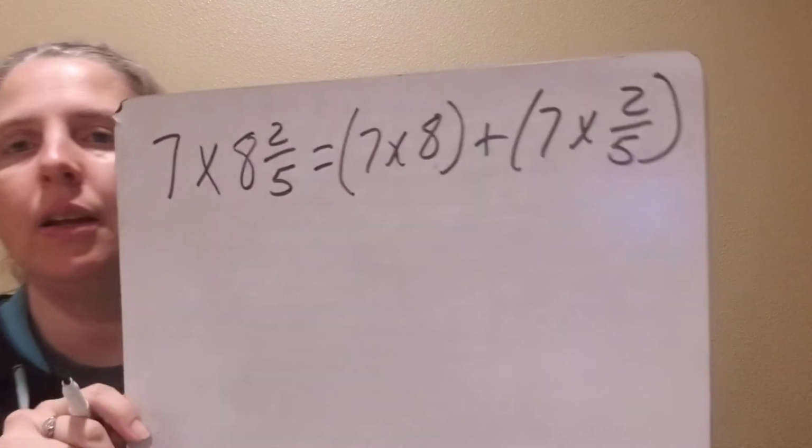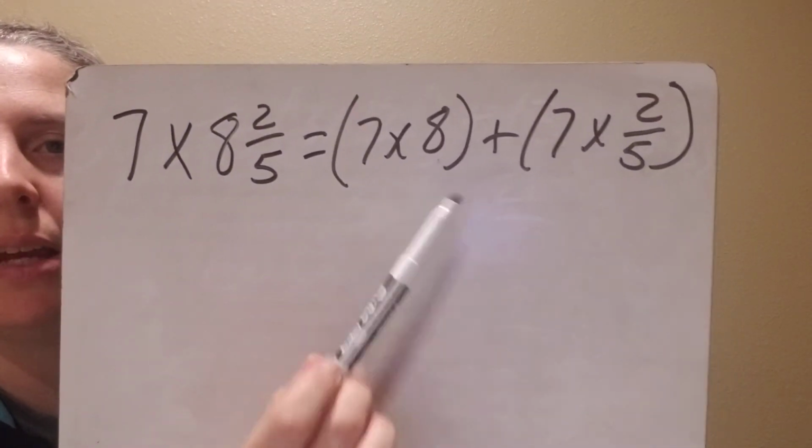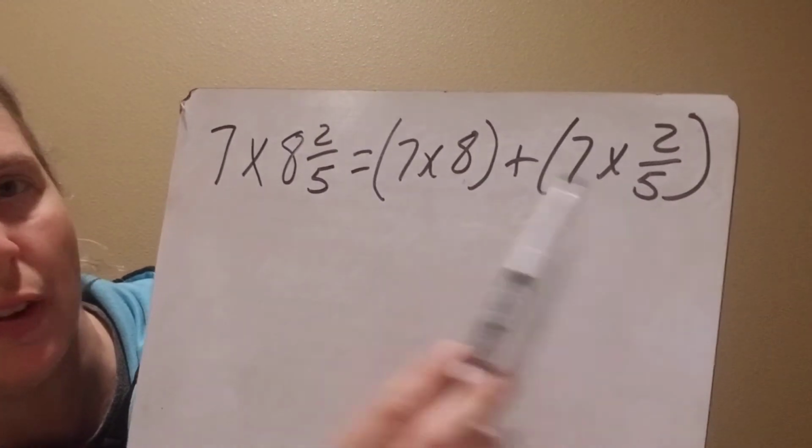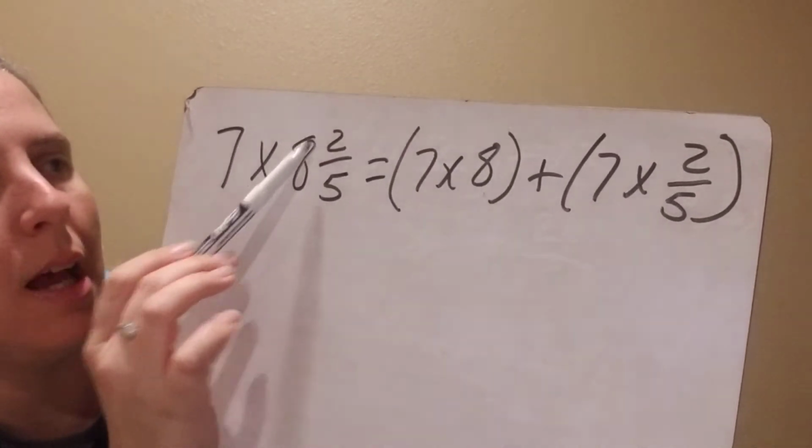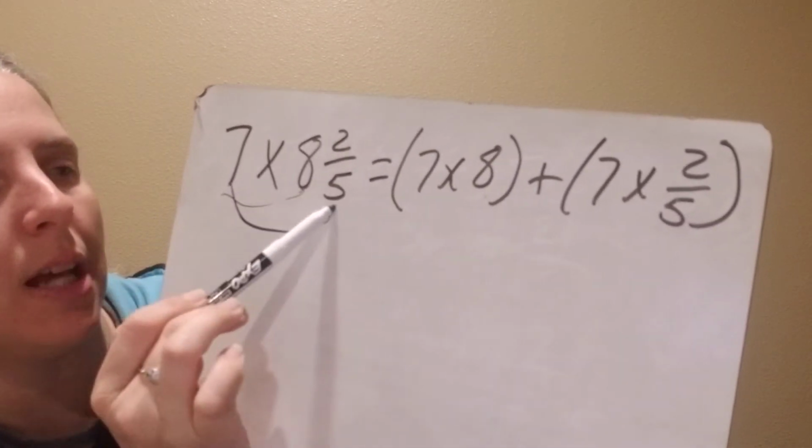Good. All right, what I want you to do, we're going to work on A through D. I want you to do letter A. I want you to do just the first part, which is write it, use the distributive property. So show what we're going to be multiplying in the parentheses. Pause, show it quickly, and then play the video again and check it before we move on. Okay, is this what you have written? 7 times 8 plus 7 times 2/5. Just broke this up. 7 times 8 and then 7 times 2/5.